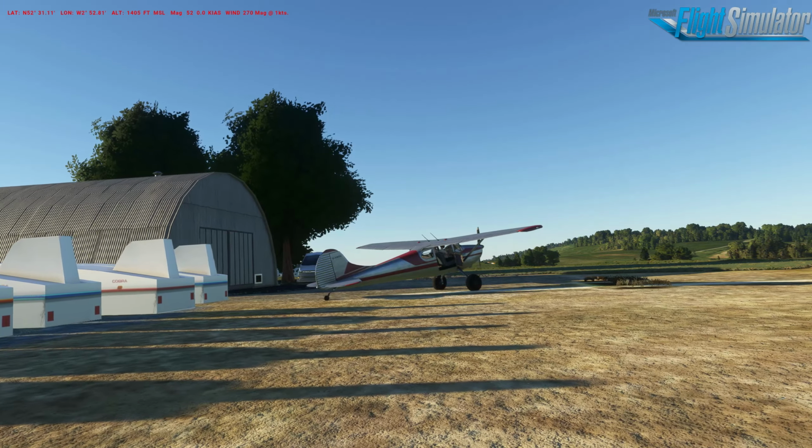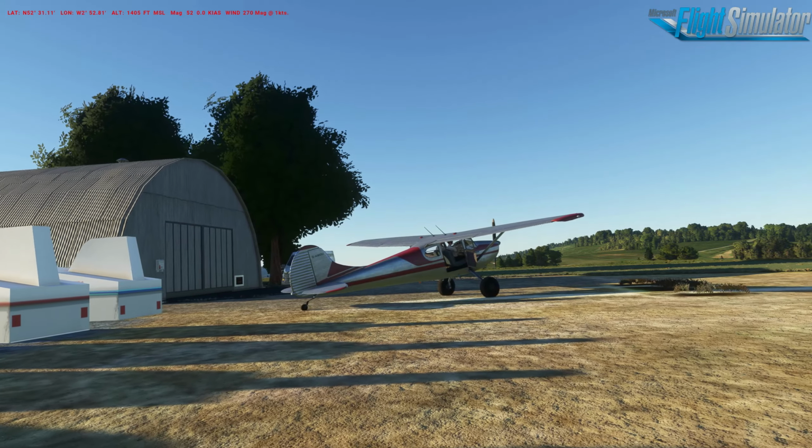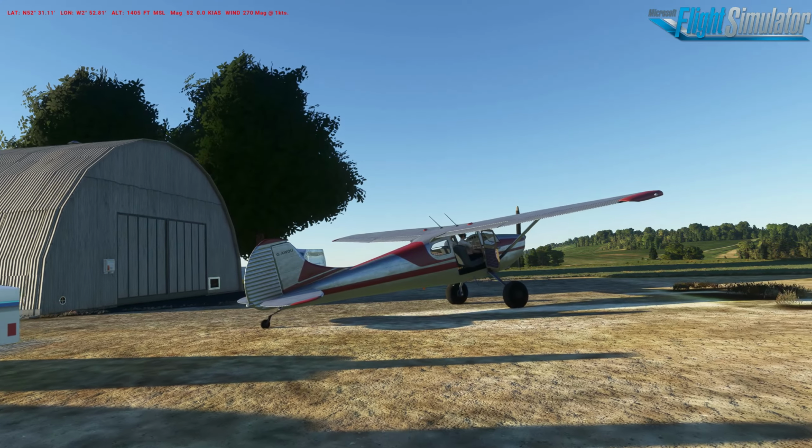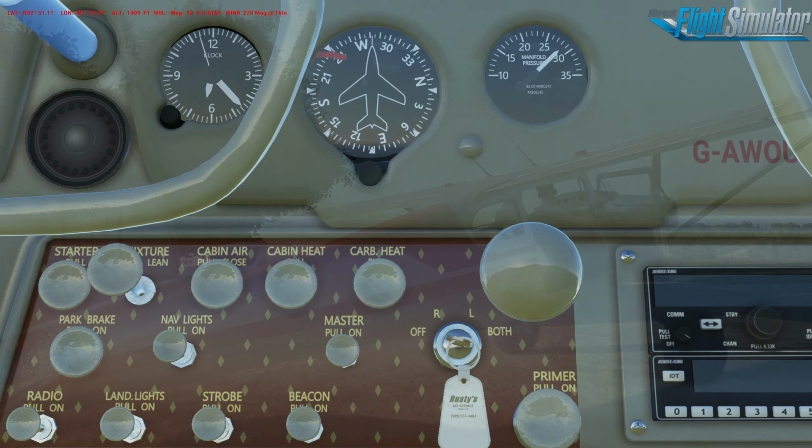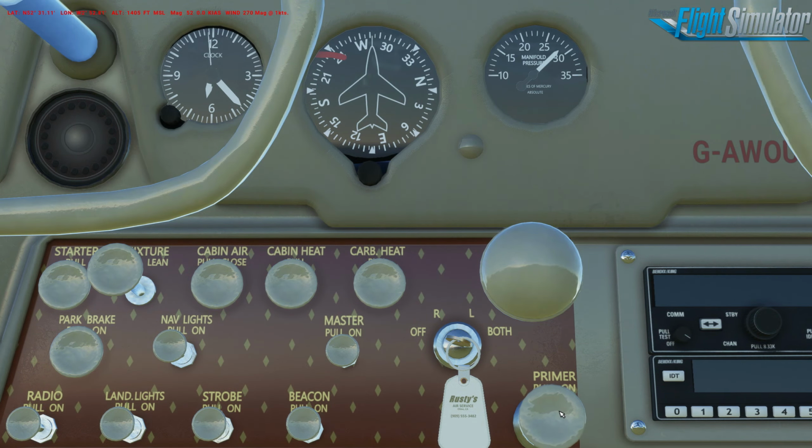Today we'll be taking this excellent free Cessna 170 for a couple of circuits from one of the UK's many scenic and picturesque airfields. So, today, we'll be flying from Longmynd Airfield, situated high in the hills above the English county of Shropshire. Okay, we'll just get the aircraft fired up and go flying.